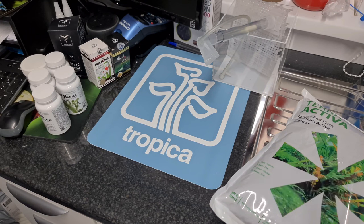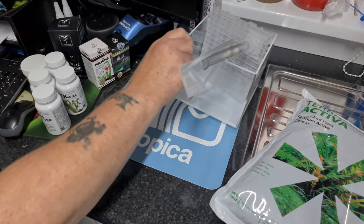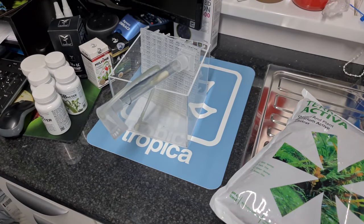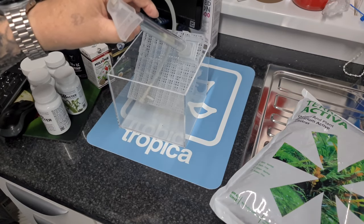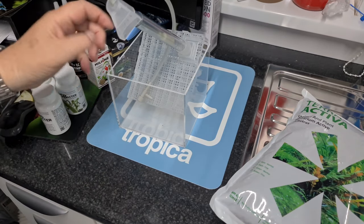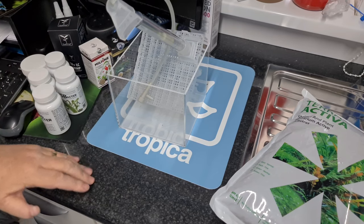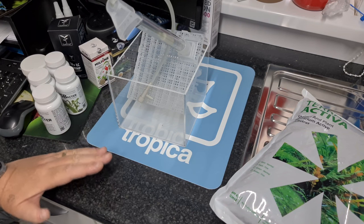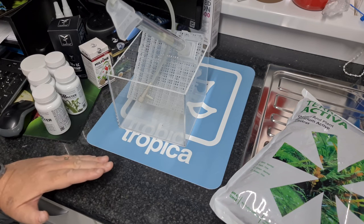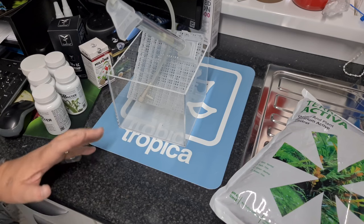And this is where another method of doing this comes into play. You'll have all seen these in some of my tanks. This is our tall version. This is what's called a UGF box or an Asian style method. The idea is that you put your undergravel filter in the bottom of this. I'm not going to push this down because this box is broken. You put your undergravel filter in the bottom, and then you fill that with substrate, or you can fill it with filter media and soils.